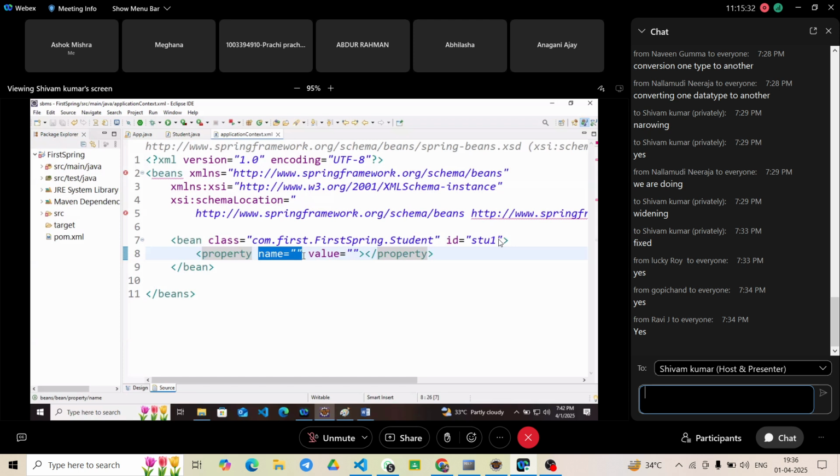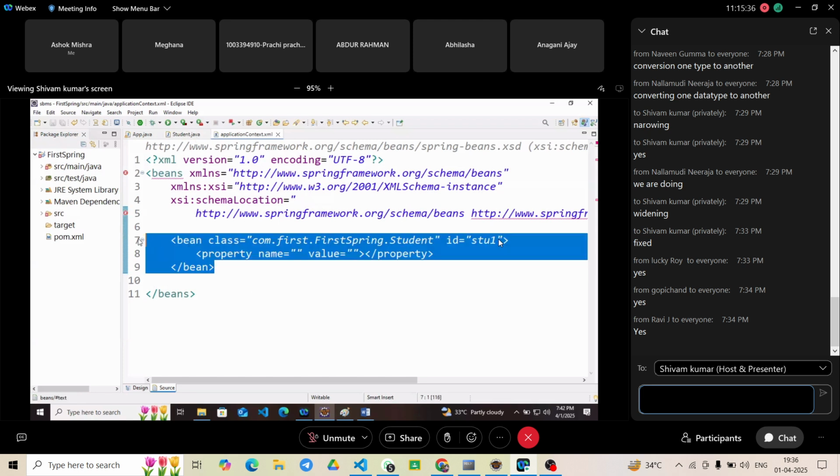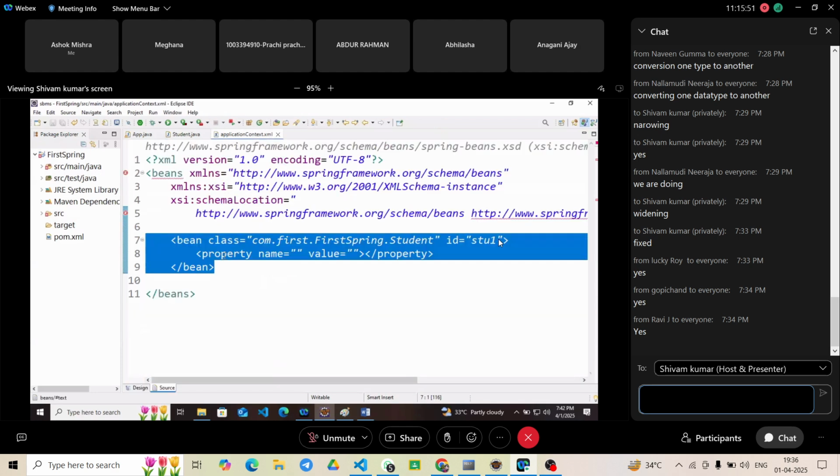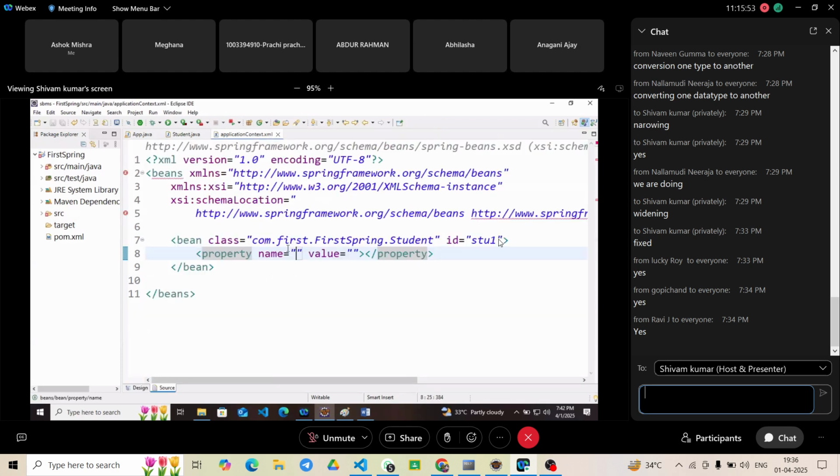Now what is the property name we should write? Go to student class, because here we are creating object of student class. In the student class you have two properties. First is id, second is name. So here I will write property name equals to id, and value is 11, right?